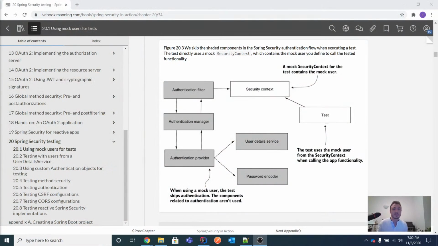So let me now share my screen and start with today's lesson. First of all, I want to mention that we will split our discussion into writing tests for authorization and writing tests for authentication, because usually when you write tests for your Spring Security implementations, you'll mostly focus on authorization, because authorizations are generally implemented per use case. If you have an endpoint, you have a specific authorization rule, and another endpoint might have a different authorization rule.